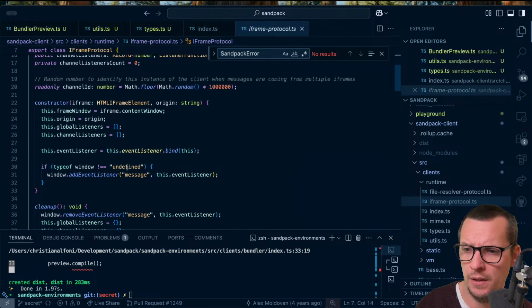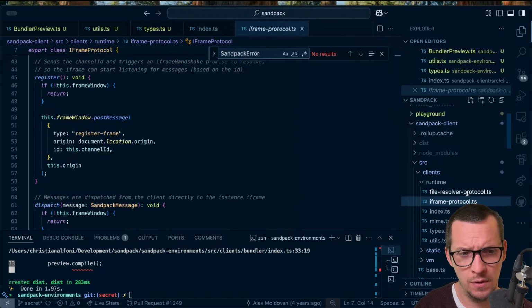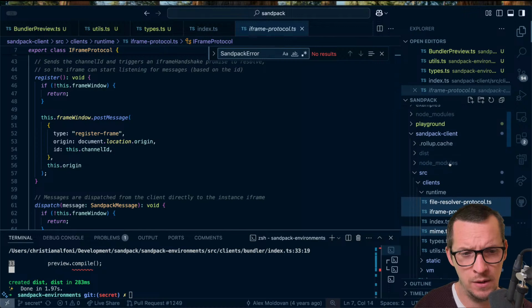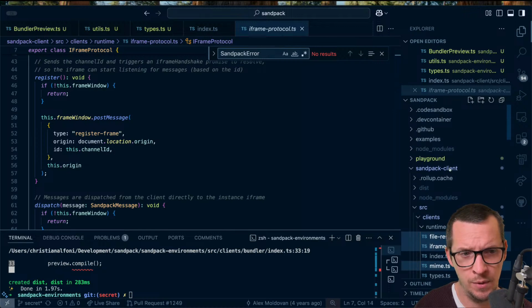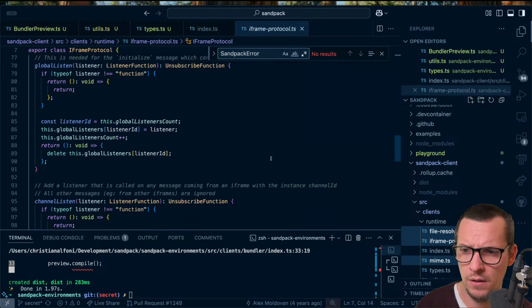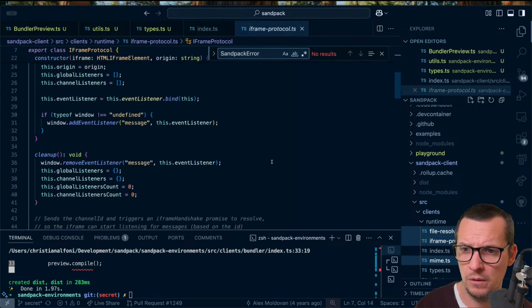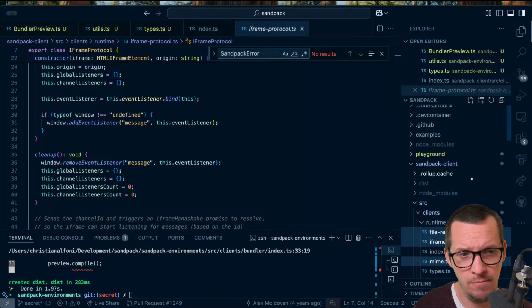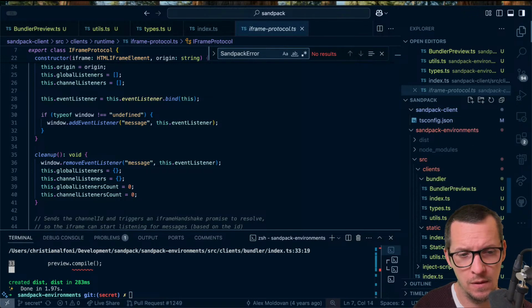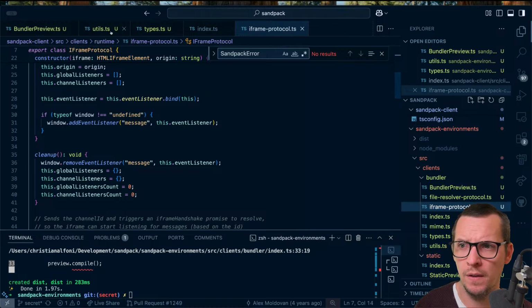Oh, interesting. Okay, but I think we can just copy that one. Yeah, and also this thing and mime. This is the kind of stuff I don't want to implement again. I'm actually not sure what it does. I guess it's talking to the iframe. That's fine.